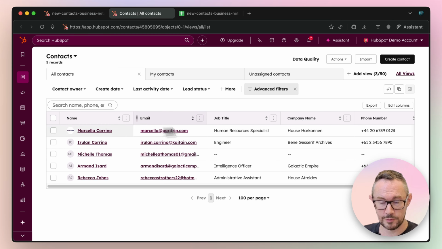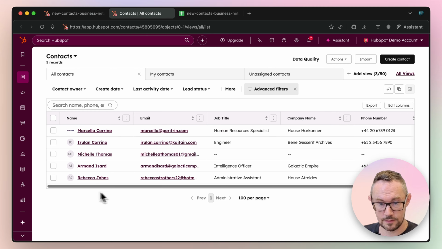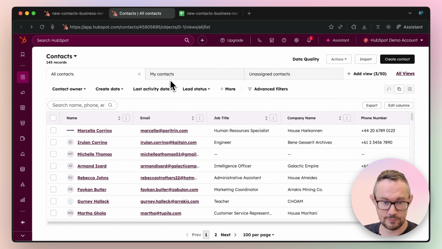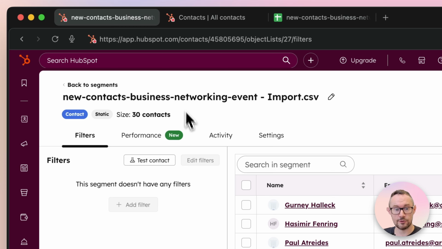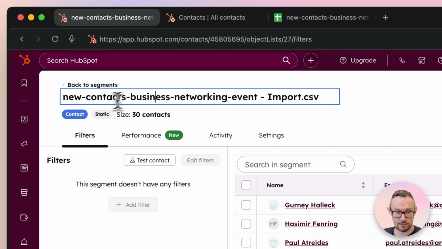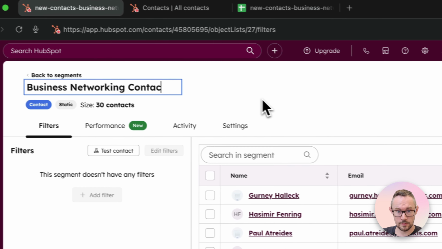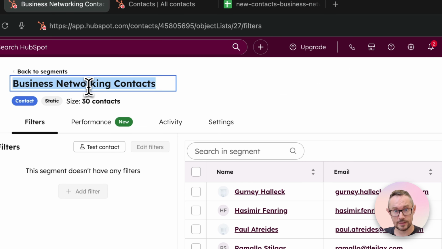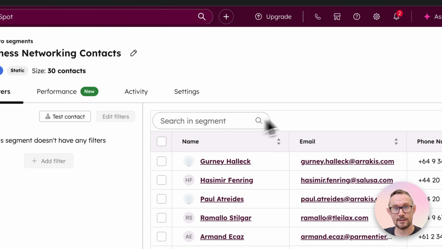Well, firstly, when we clicked on view contacts, we can see them all in the contacts section here of the CRM. These are the contacts being added, the 5 new contacts there. We can see them all now, they've all loaded. So we can see what data has come in, just to double check. And we can see this is the segment that's been created here. So 30 new contacts, and we can rename this so that it's a bit neater for HubSpot. Like that, for example, we could put the date there as well. And then we can use this to do marketing, to do further segmentation and make sure we don't lose track of who these contacts are from that activity that we met them in, for example.